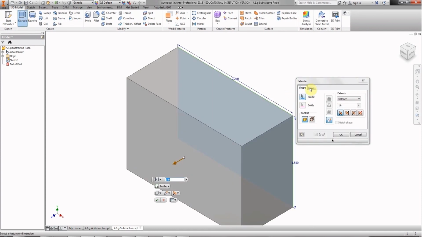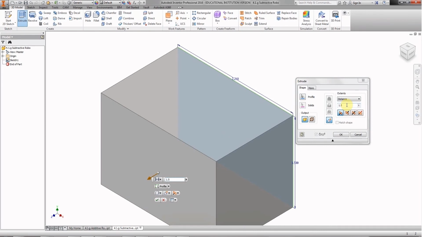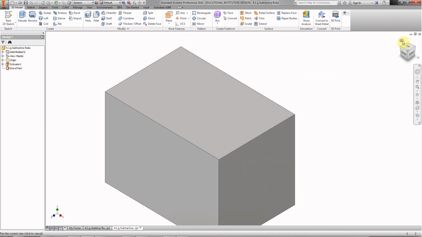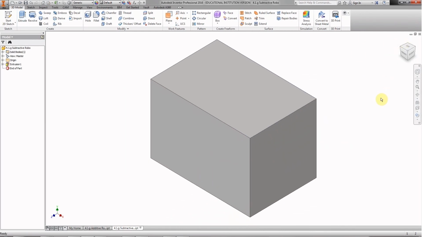It shows the profile for us because there only was one profile. So an inch isn't right, and 3/4 of an inch isn't right because we need this to be 2 cubes deep. Well, 0.75 plus 0.75 is 1.5. So same as 6/4, right? You had 3/4, that's 0.75, and 3 more quarters, 0.75. You get 6/4. So that's good. We're going to click OK. Click the house one more time, it resizes it, and that's excellent.